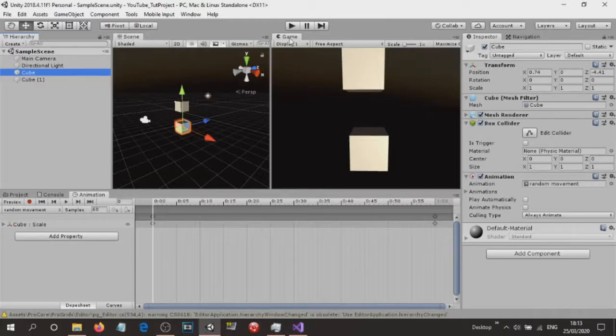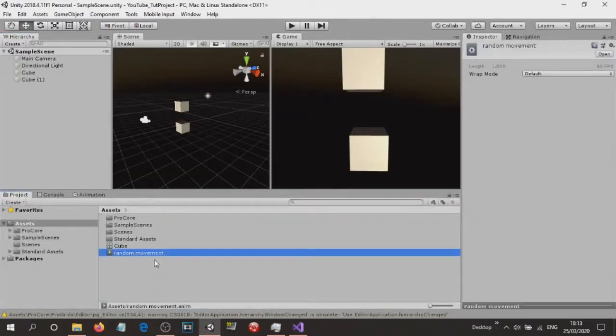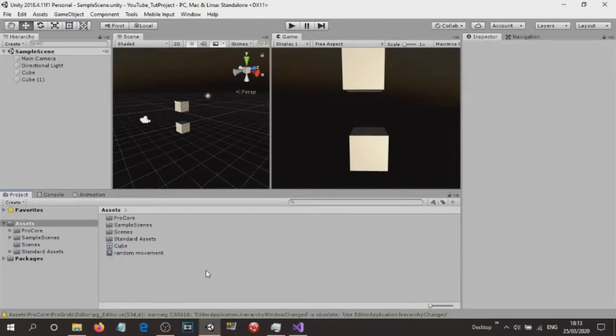And you know what? We're gonna keep the game tab up here, because we have now made our animation, which is the random movement animation. I'm still not sure about the rapid mode, but we're gonna keep that default. So what we're gonna do now is we are actually going to make a script.